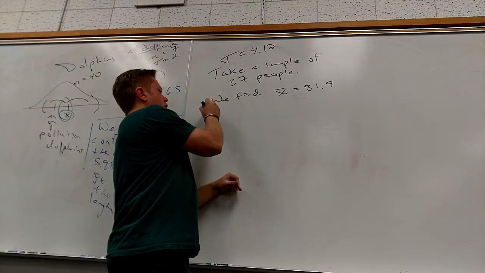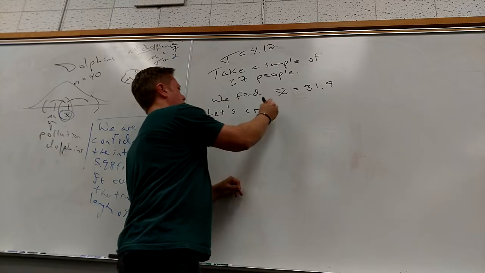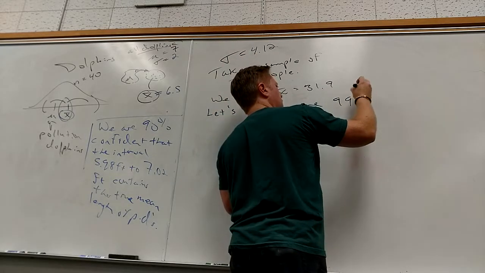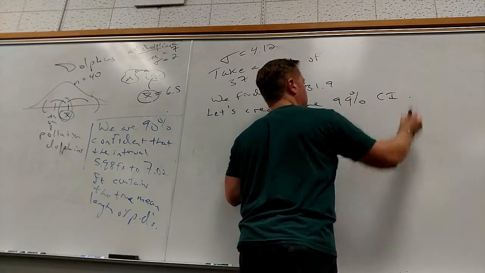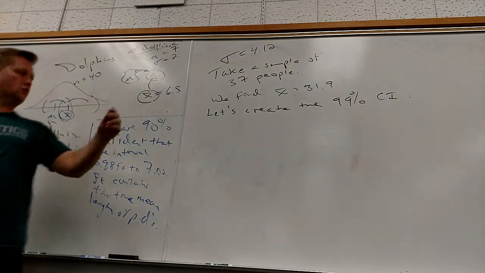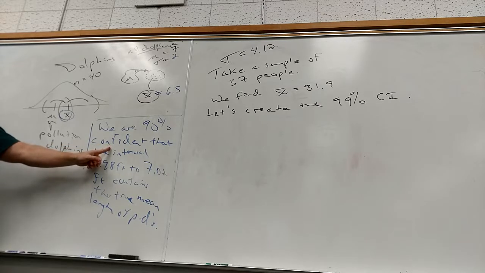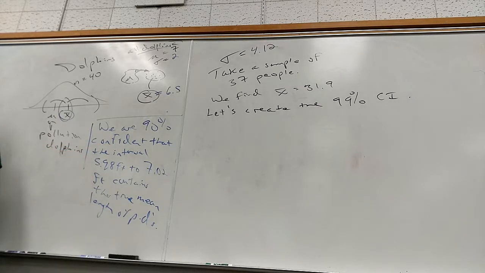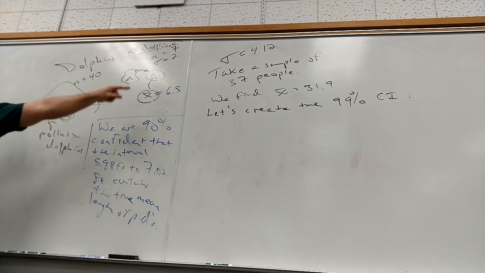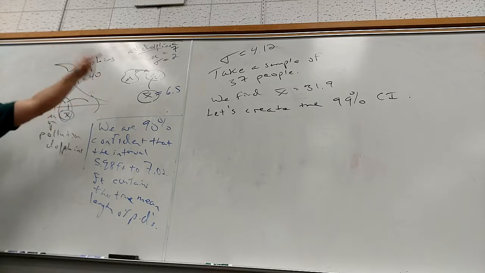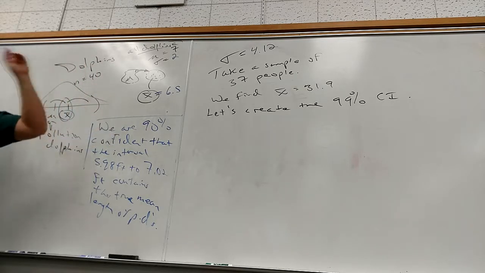And let's say I want to create the 99% confidence interval. CI is going to be confidence interval. This is called a confidence interval. This makes sense because it's related to how confident we want it to be. Now, this is a problem about a mean. We are going to have a confidence interval for percentages. This is obviously a confidence interval for a mean. Do I know sigma? Yes.